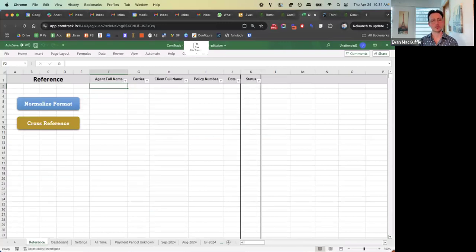And what this is designed to do is cross-reference a list of names, be it applications that you've written against commissions that you've received inside ComTrack, right? So if you have a list of applications that you wrote from the past month, you can paste it in here, and I'll do that in a second. But you could grab any list of names, right? It could come from Sunfire, it could come from Connecture, it could come from a carrier portal, your CRM, another spreadsheet, a notebook on your computer. You just paste in a list of names and ComTrack will try to find commissions.